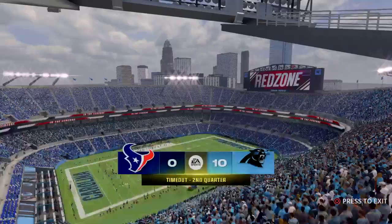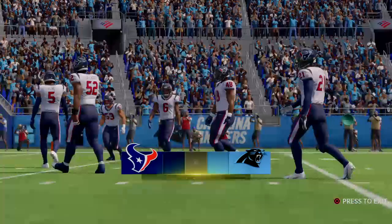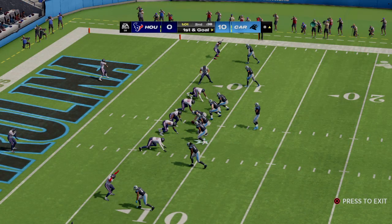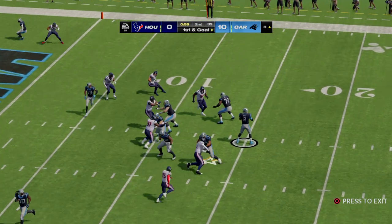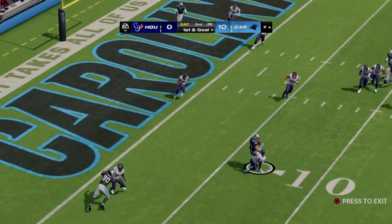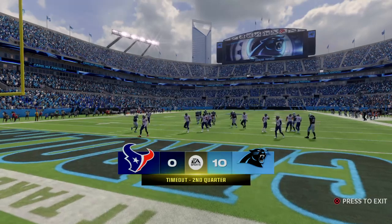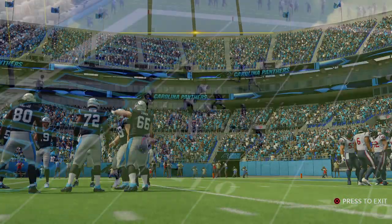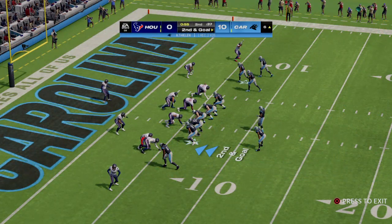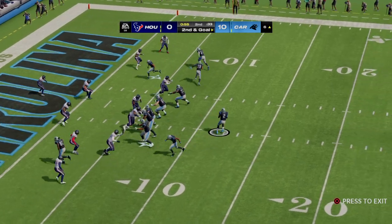And now before this first down play, we're going to get a timeout here, as they'll stop it with just over a minute to go before halftime. They'll look to throw again. This will be caught at about the 6. The Panthers going to use the second of their timeouts, as the clock will stop with 55 seconds to go until halftime. The 6-yard line, the line of scrimmage on second and goal.